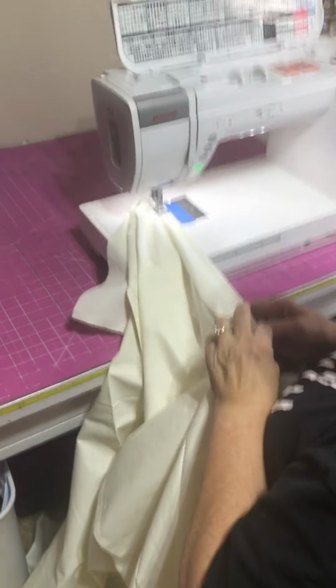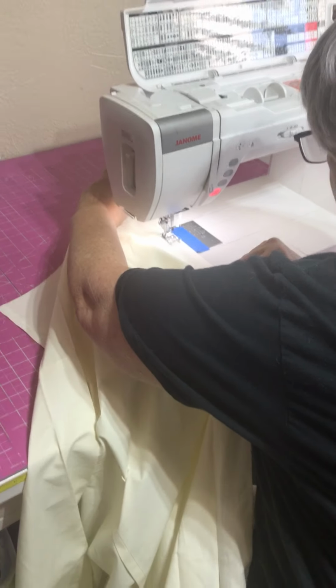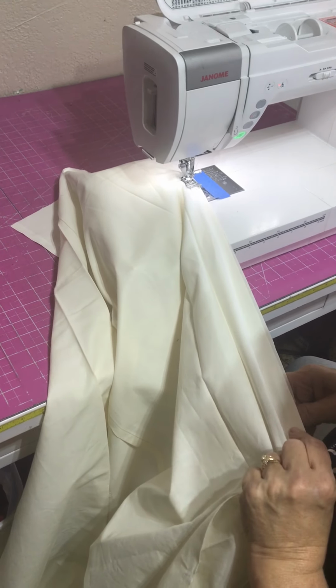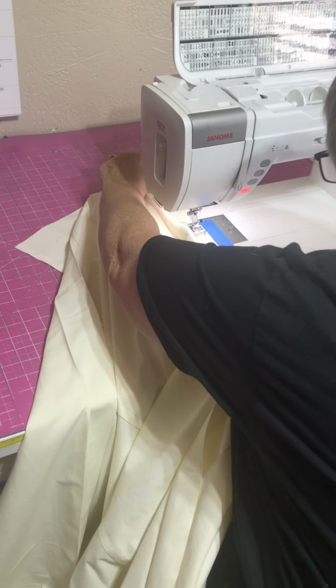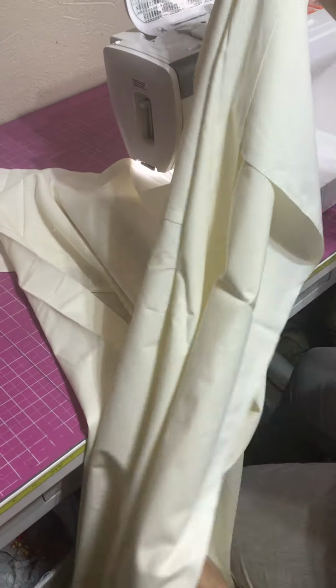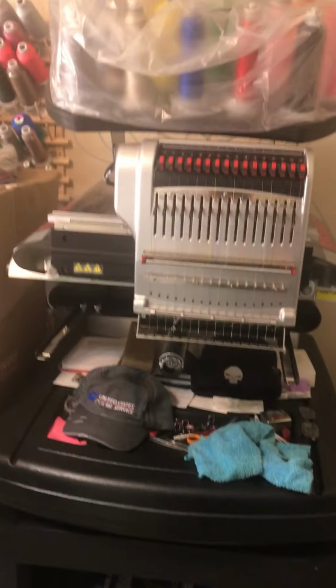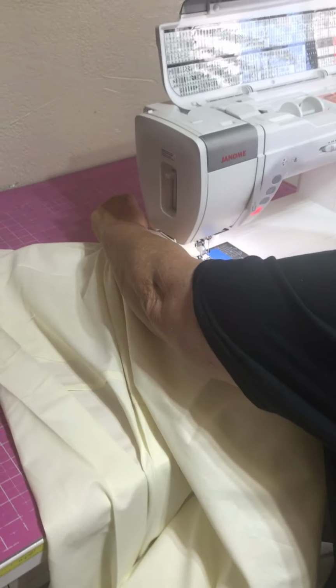Now, Mrs. B, she has all kinds of things she does. I mean, little repairs like sewing labels back on. And what are those belt loops on jeans? And I don't know, just all sorts of things. Had some very interesting things. You have a hot press that you made our family shirts. Yes. And you have an embroidery machine that you do caps and things. Your husband takes care of a lot of that, doesn't he? Yes, I do it too, but when I'm busy, he does it.